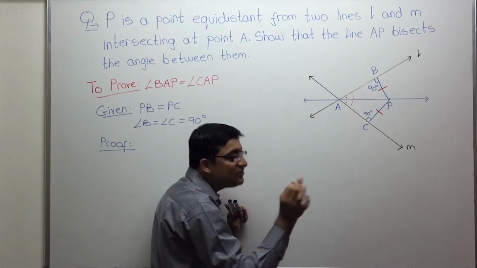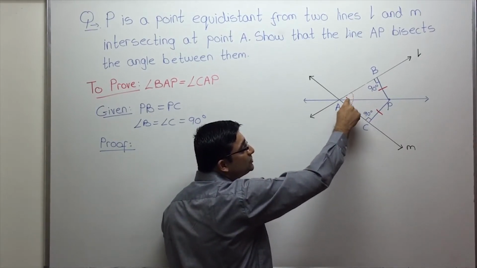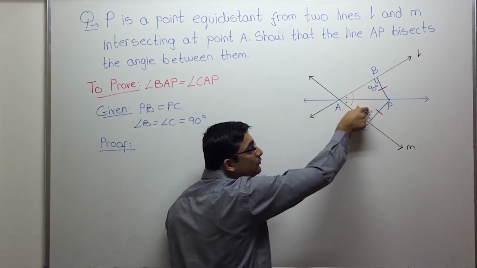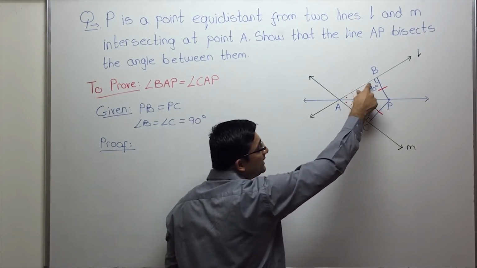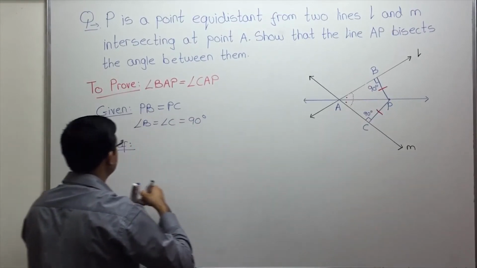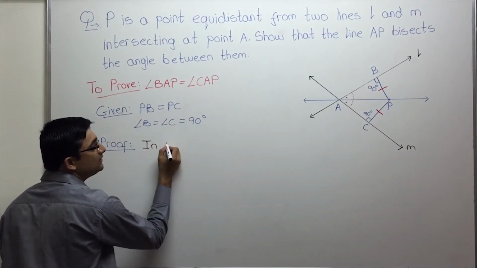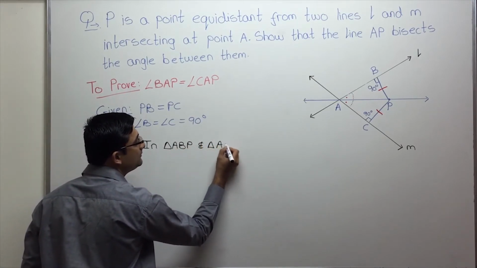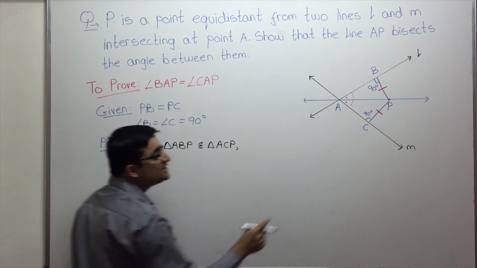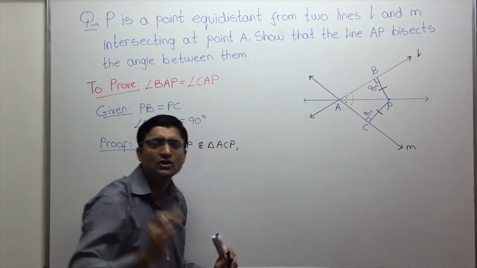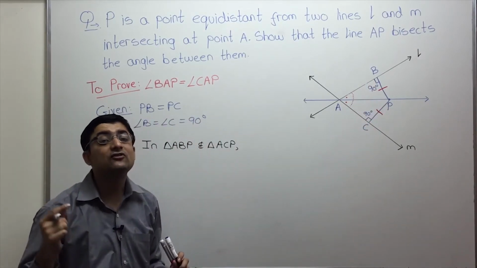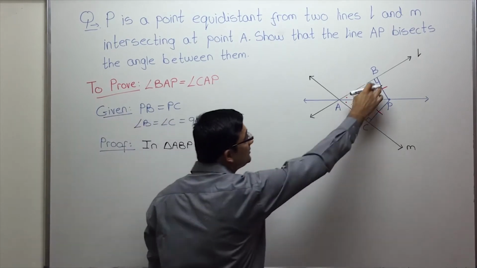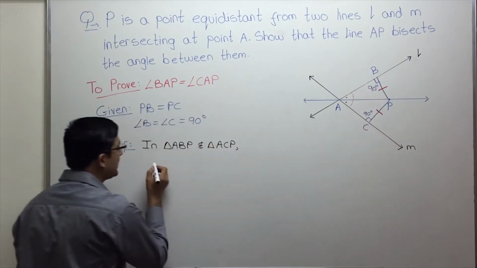So we're basically taking this triangle and this triangle. Identify triangles which have these angles as their part. This angle belongs to this triangle, this angle belongs to this triangle. So let's try to prove these two triangles to be congruent, triangle ABP and triangle ACP. Proof: in triangle ABP and triangle ACP, the first thing I know is that these two angles are 90 degrees. The moment you see right angle triangles, we'll try to use the RHS criteria, right angle hypotenuse side. So let's first write the right angles are equal: angle B is equal to angle C.